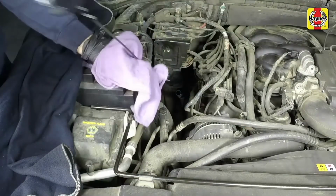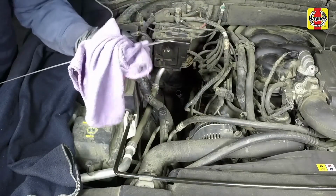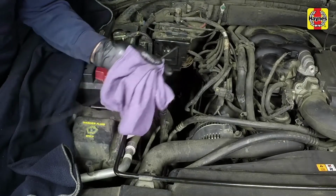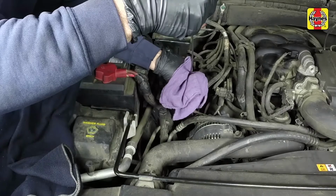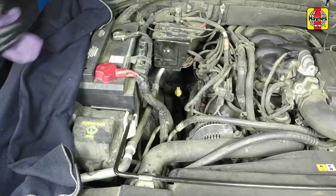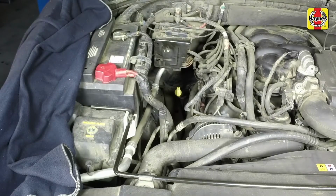The condition of the fluid should also be checked along with the level. If the fluid is black or a dark reddish-brown color, or if it smells burned, it should be changed. If you are in doubt about its condition, purchase some new fluid and compare the two for color and smell.